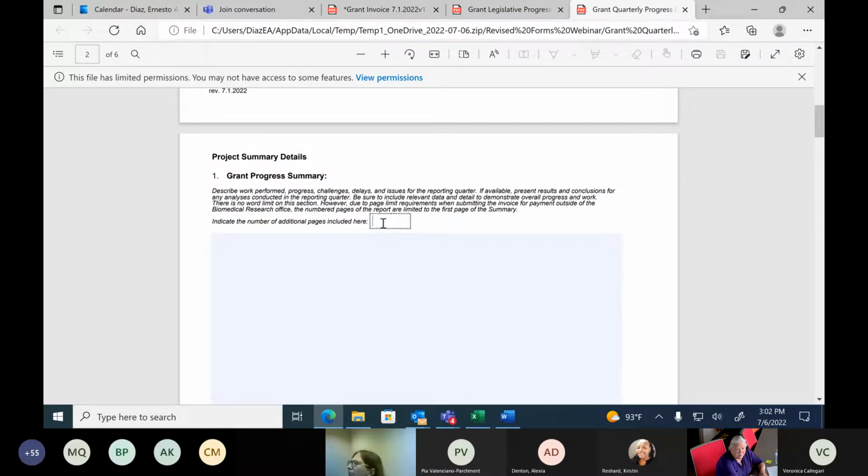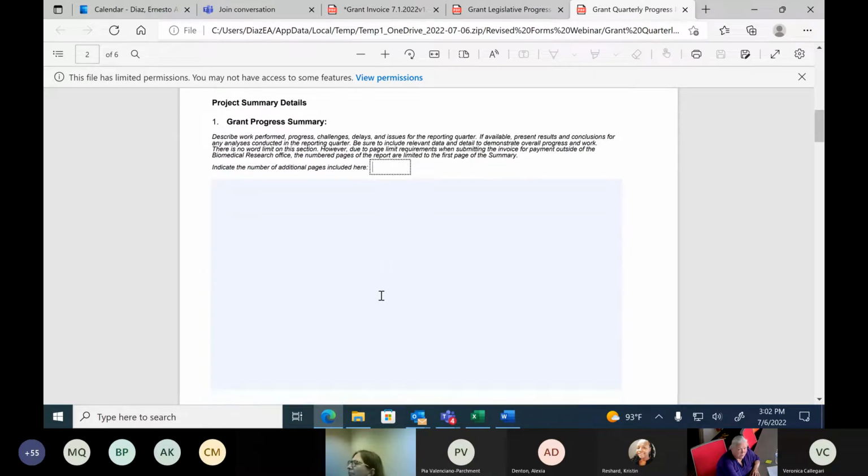And so what you're going to do, when you pull it up, there should be a little box here. Yep, there you go. You click next to there's a box. And if you have additional pages, and you won't know that until you've completed your report, just remember to let us know how many additional pages there are. If you have 12, the number of additional pages would be 11, because this is your first page of your summary right here. And if you need to write as much as you need to, please do. Just make sure you put the number of pages there.